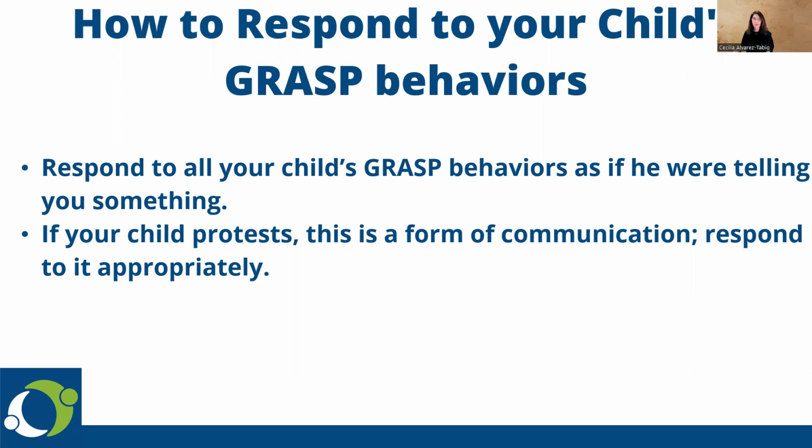Some of the ways that you can respond to your child's grasp behaviors. By the way, these behaviors can be verbal and nonverbal. So you're going to treat them as if your child is telling you something with these behaviors. For example, if he puts your hand on a doorknob, respond by opening the door. You can also say the word open. If your child protests, this is a form of communication. Respond to it appropriately.